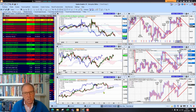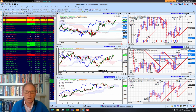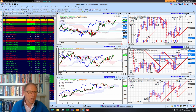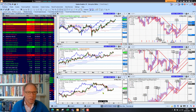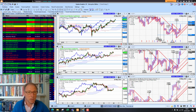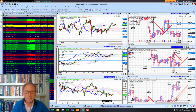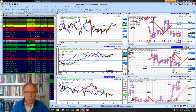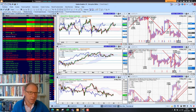The euro then looking stronger, nudging the 1.22 level against the US dollar and looking bullish therefore. Sterling actually also looking stronger, 1.40, 1.34, so looking strong there. And against the euro, sterling is sitting at 115.85, falling away a little bit in sympathy with the US dollar really, but still bullish above the cloud on the medium and long-term charts, so still looking better there.